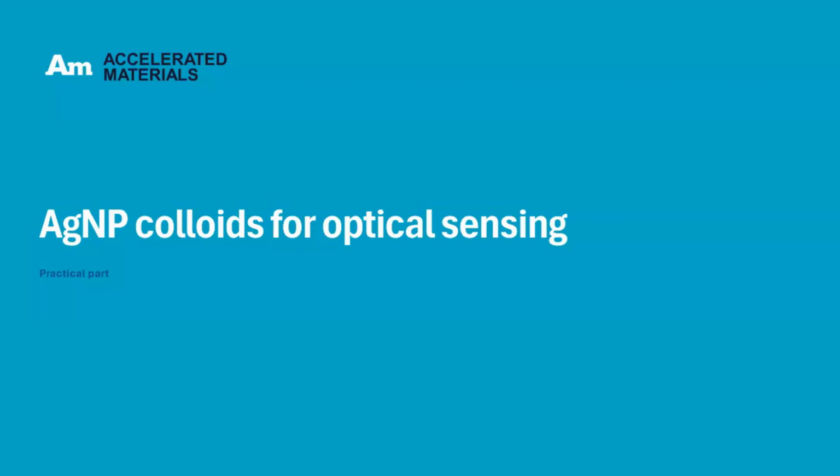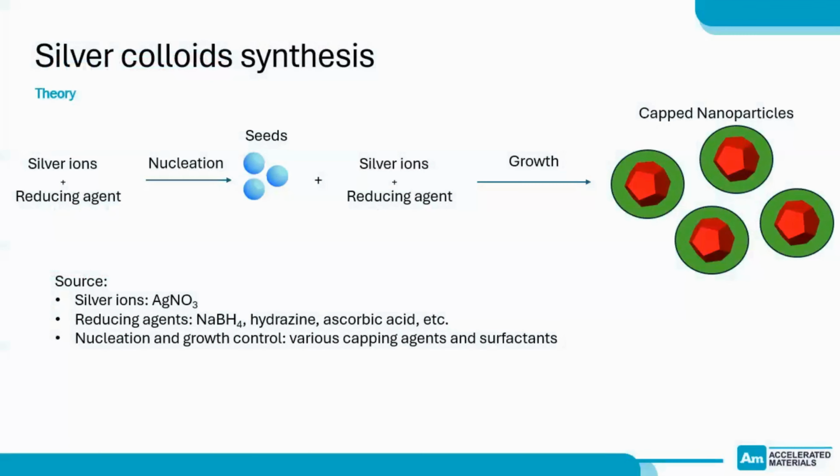And here is some of our experience with silver colloids for optical sensing, preparation and synthesis. I will also compare here a bit with traditional batch mixing. A little bit of theory on how it's prepared. In order to prepare silver colloids that exhibit surface plasmon resonance, the particle size distribution should be quite narrow, and the particle size should be relatively small, from 10 to 30 nanometers. Usually the process is pretty similar to the batch one.